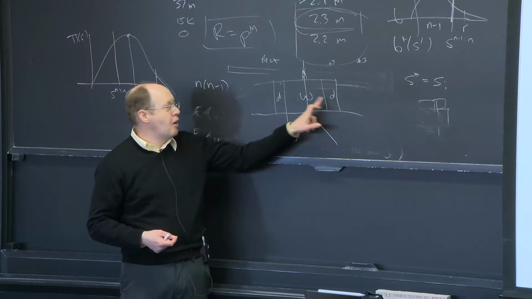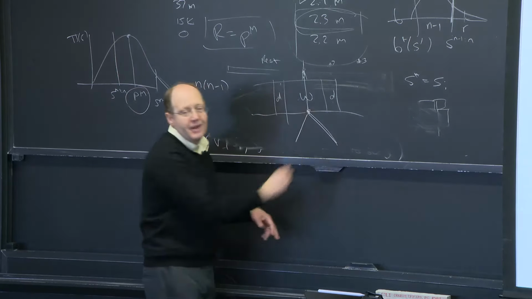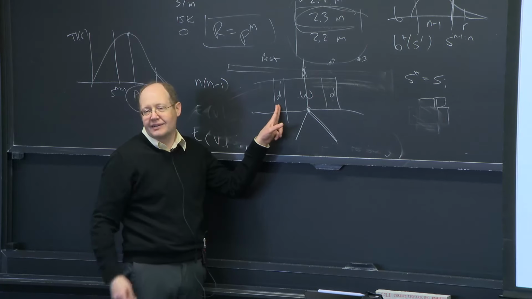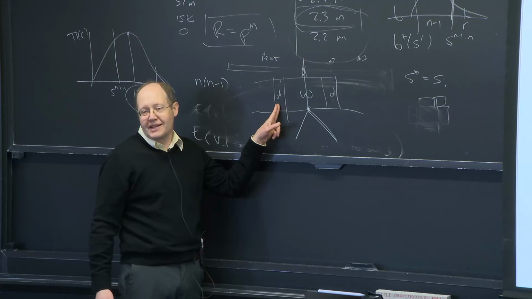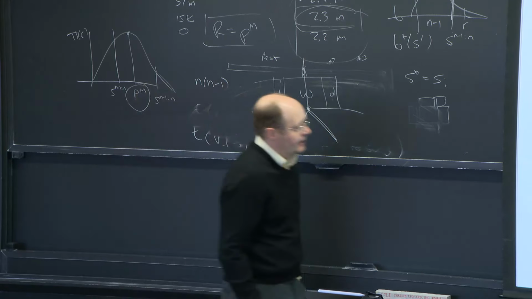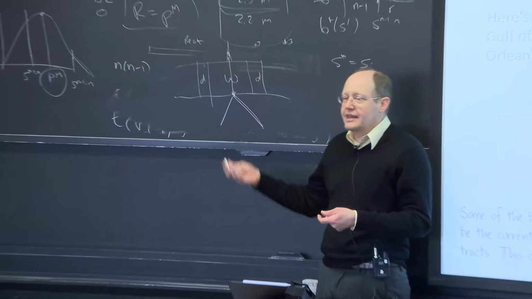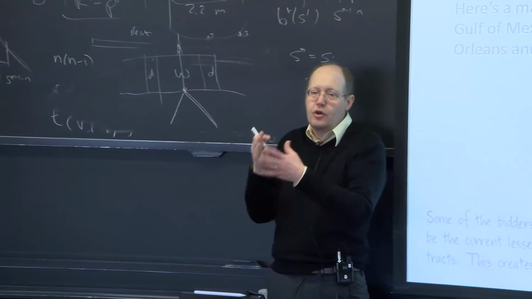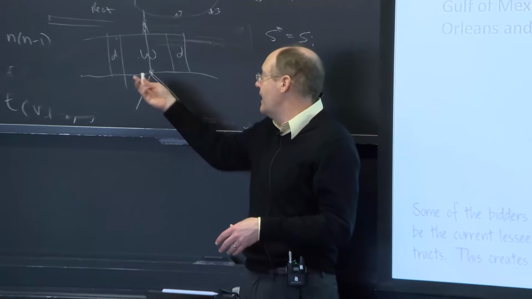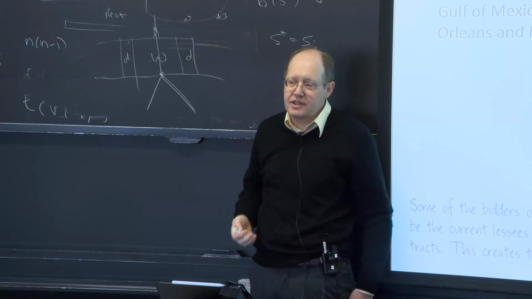As soon as you learn that ExxonMobil bid for this drainage tract, you think it must be that what they did is they drilled a thing down here and they went diagonally that way. So they think there's oil over here. I've just won this drainage tract. Do I even want to drill it once I've learned that ExxonMobil didn't want this one? Okay. Anyway, so that creates the potential for a severe winner's curse, in that the person who has the pipe in the ground knows much more about the oil pressure and about where the oil is coming from than all the firms who are just able to observe that they've got a rig set up here in the middle of the ocean somewhere.